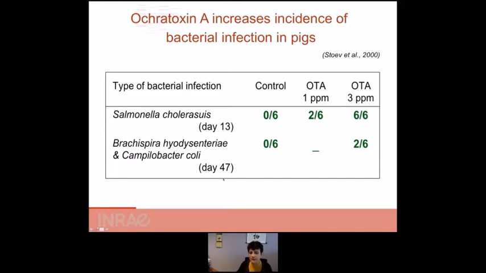But after 47 days, in fact, out of the animal receiving the high level of mycotoxin in the feed, 1 developed Brachyspira infection and 1 Campylobacter infection. So basically, it really indicates that if you have mycotoxin in your feed and you don't have a good health sanitary status, whatever the pathogen that is around, the animal will catch the pathogen and will be infected by this pathogen.